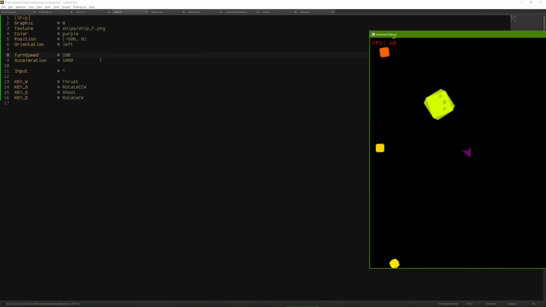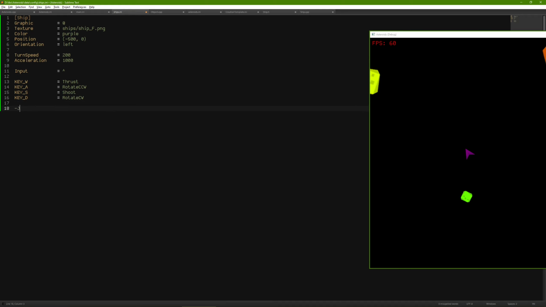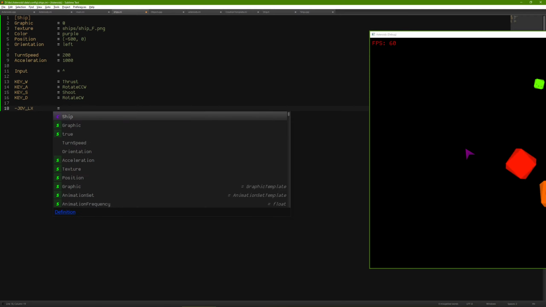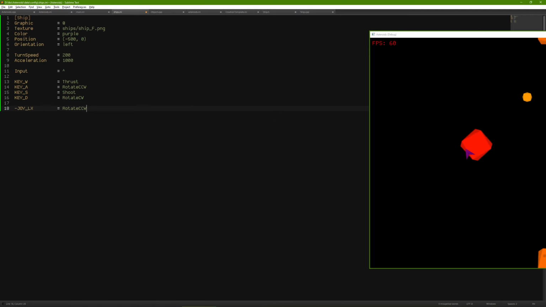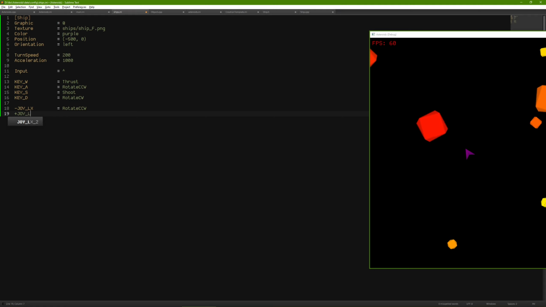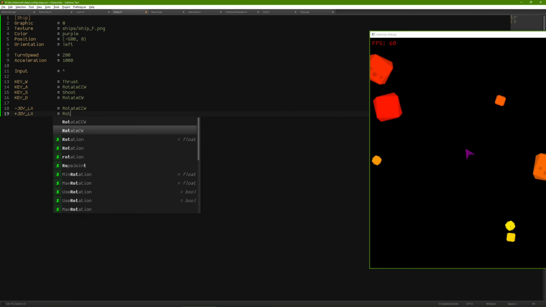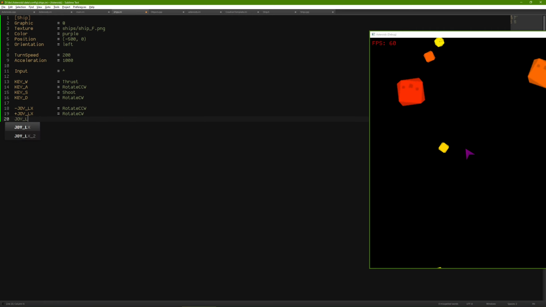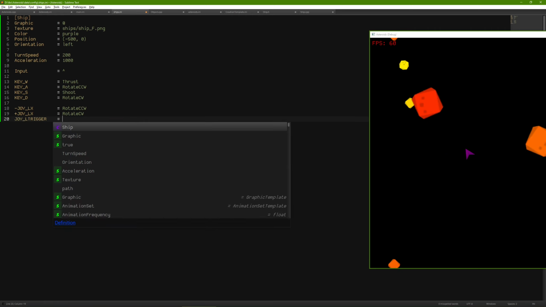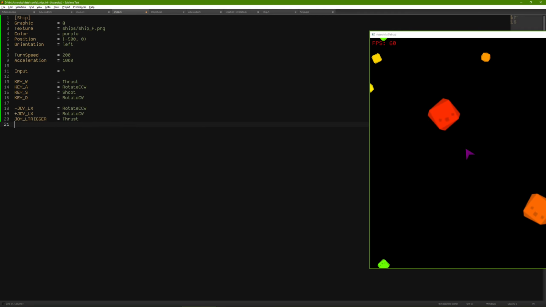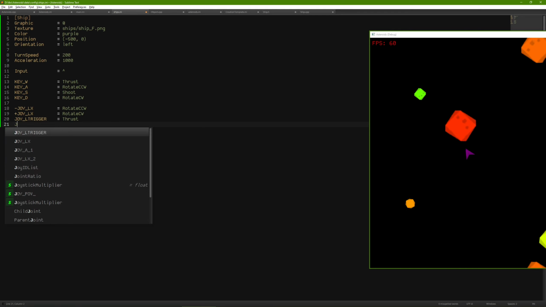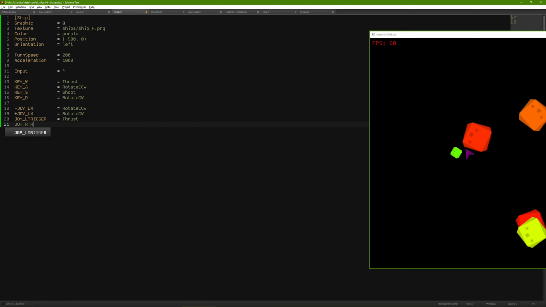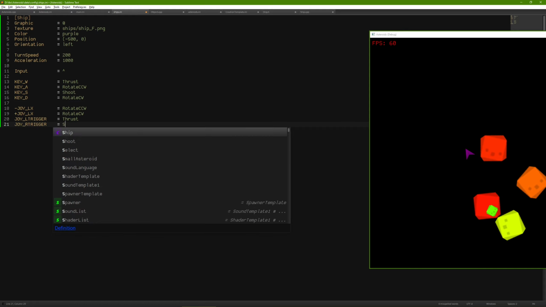Right now we are doing it with digital input, but let's say we also want to do it with a gamepad. So let's say that the negative left axis is going to be rotate counterclockwise, and the positive left axis is going to be rotate clockwise. We're also going to add the left trigger as thrust, and the right trigger is going to be shoot.